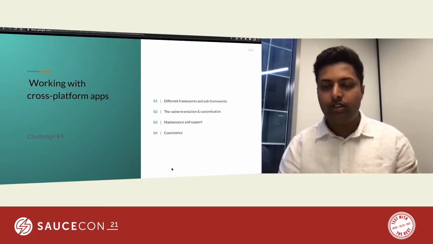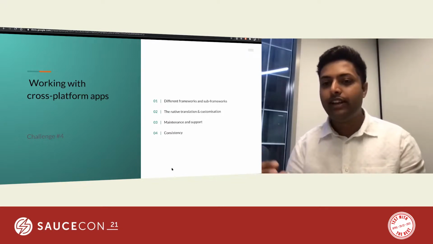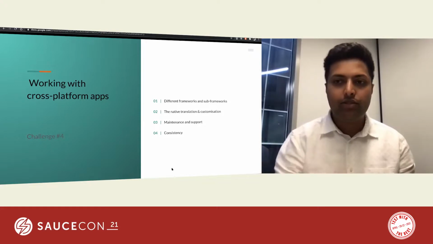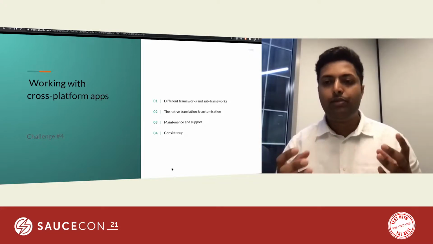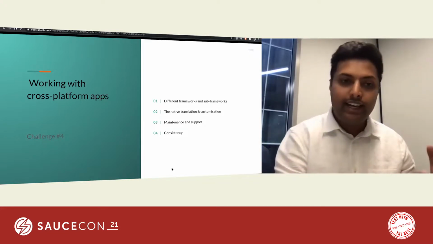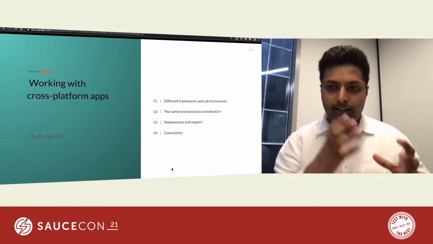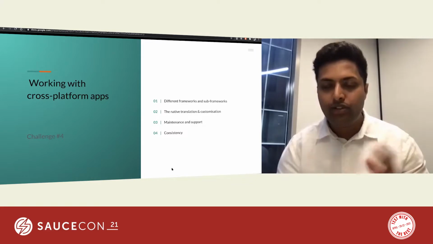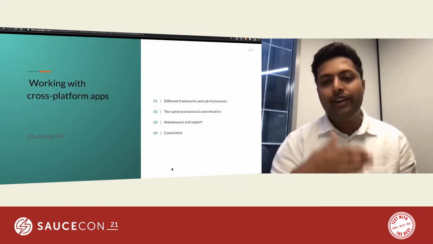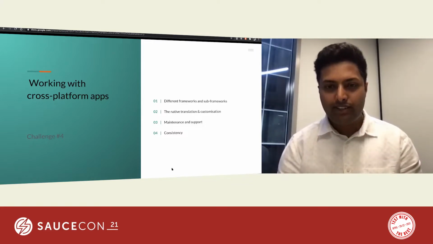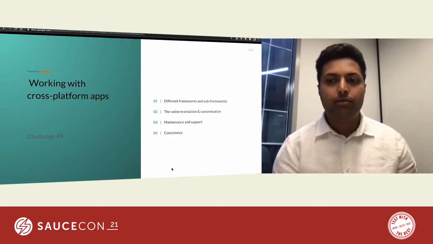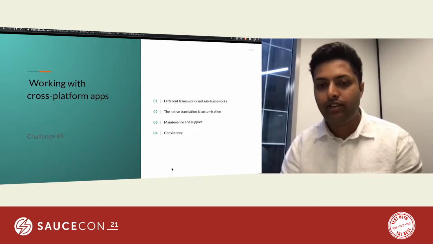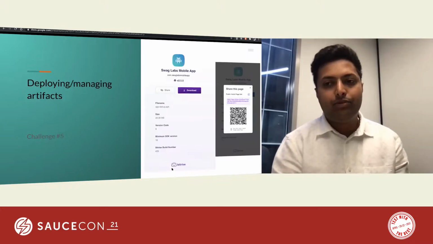There are no major considerations there. But when it comes to customization, let's say we want to assign environment variables to your React Native app, then things become complicated. Especially in CI, you need to make sure you're building the right scheme properly, and that the Android and the React Native sections properly talk to each other. So you need to be wary of it. I'm not saying it's impossible, but you just need to be wary of it when building cross-platform apps in CI. Those are some of the challenges I've faced in past apps I worked with.